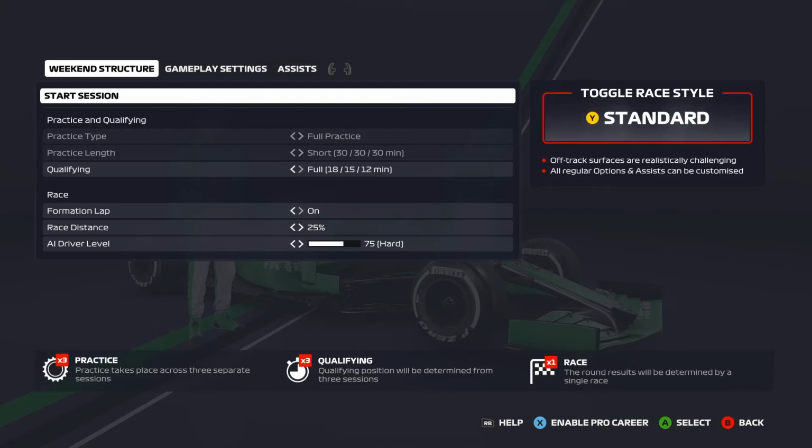Race distance is going to be at 25% unless I get acclimated to it, and then I will bump it up. The AI driver level is at 75 for right now, but on this first weekend, if I feel like I'm way too fast for my equipment, because I should not be running anywhere near top 10 or anything like that, I will bump that up. But if I feel like I'm too slow, I will bump that down. But like I said, it's going to be hard to judge if I'm running too slow, just because I'm going to have one of the worst equipment on the track to start the season out with. So that's my weekend structure for F1, my team, season 1. So yeah, we're all set.